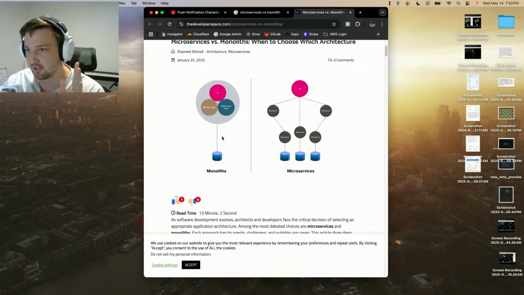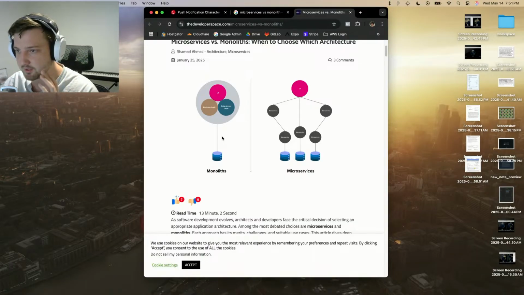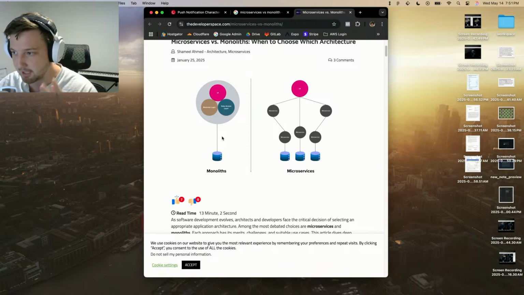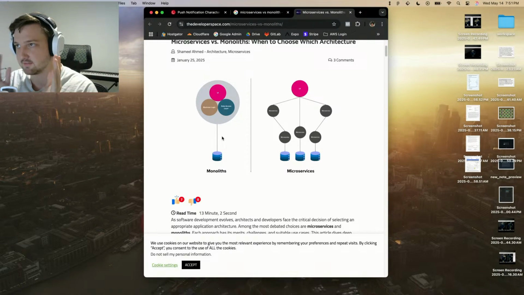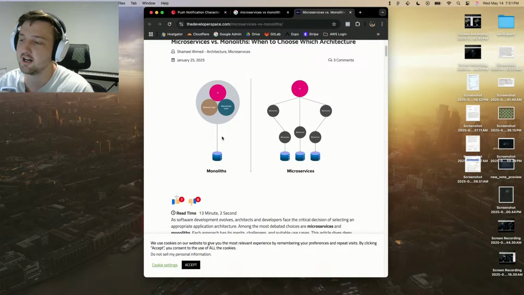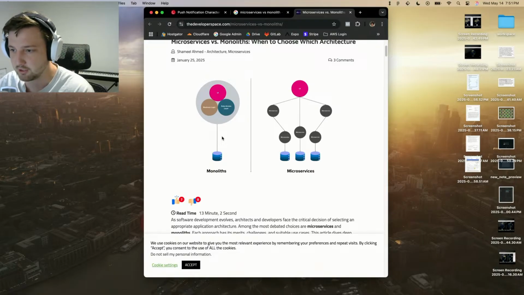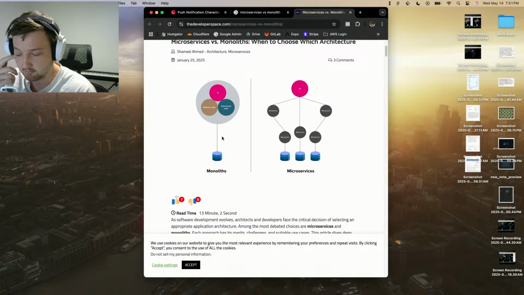You can either have your backend service be monolithic, which means there's one service that handles pretty much everything. Or you can have microservices, where you have multiple services that each have a very rigid and well-defined role in what they actually do. Both are equally valid. There's downsides and upsides to both.